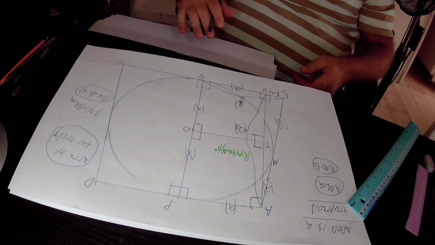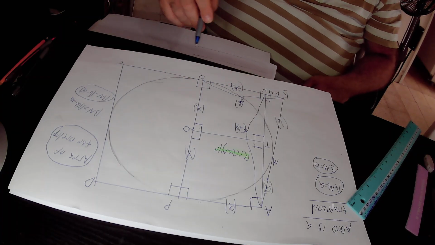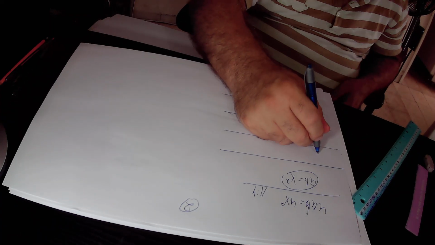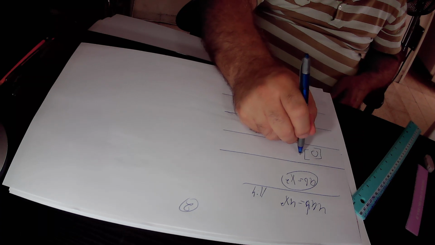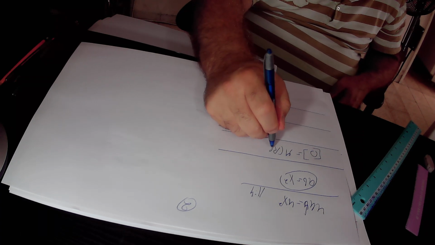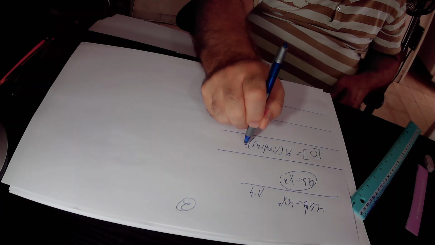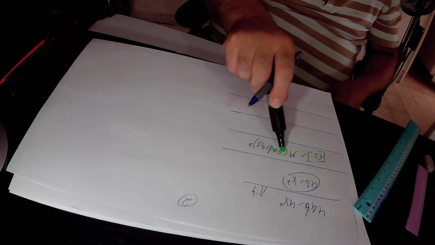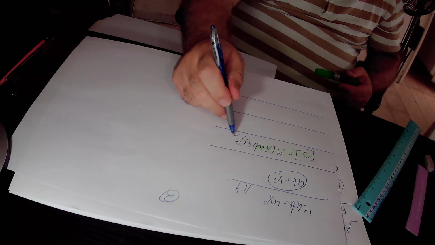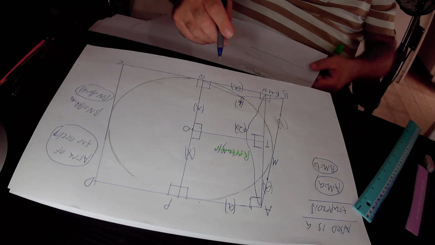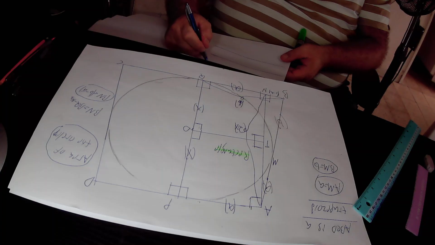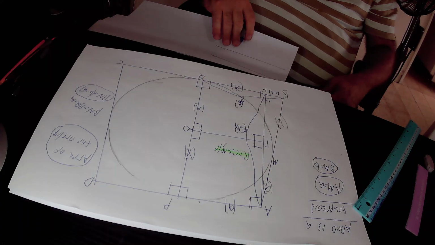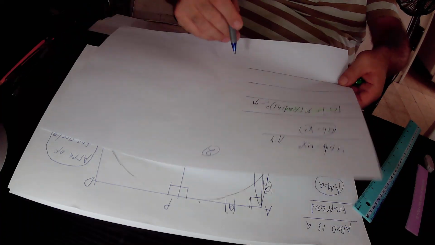Our mission is to find the area of this circle that is described by this trapezoid ABCD. We know that the area of any circle is equal to pi times the radius of the circle squared. Therefore, the area of this circle must be equal to pi times the radius squared. The radius of this circle is x, therefore the radius squared is x squared. So in total, the area of this circle must be equal to pi x squared.